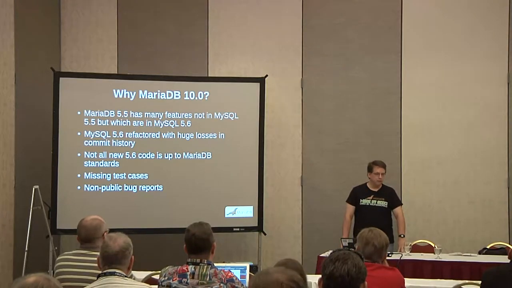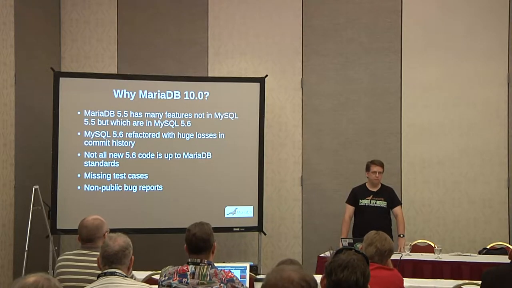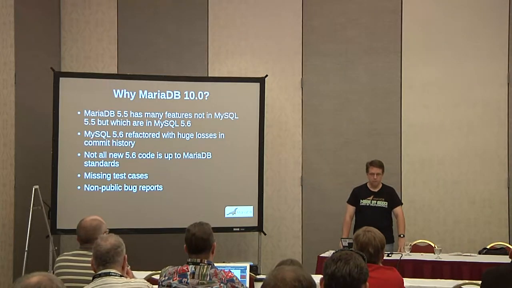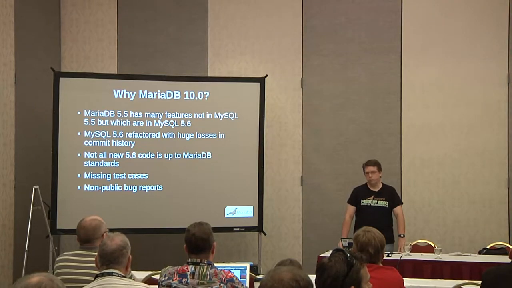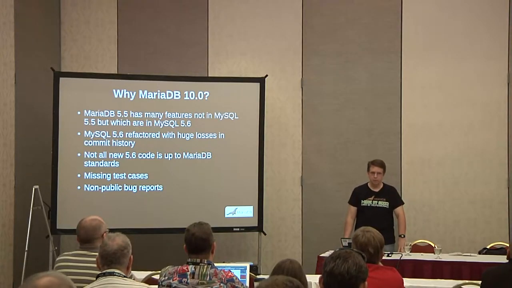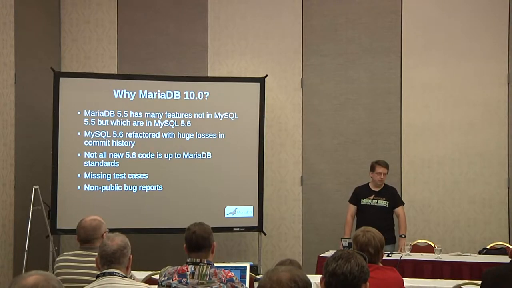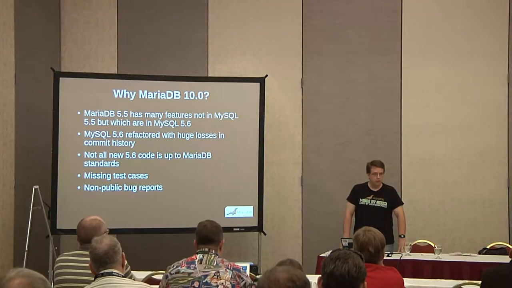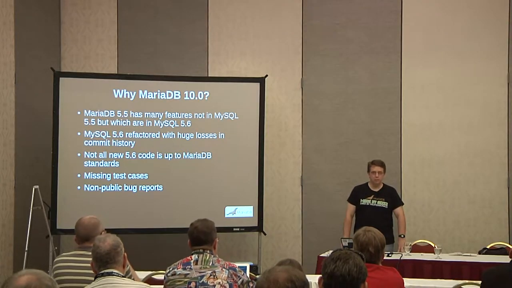That's also one of the reasons that distributions have given. Fedora gave that very reason why they're switching to MariaDB with their upcoming release, because of these non-public bug databases, which have customer overlays basically on the Oracle side. And we're very strong believers that all of the bug database should be completely open, that none of them should be hidden from the users. Especially if it's a security bug, you need to know what the bug is, what the code is that fixes it.